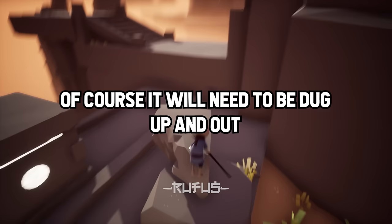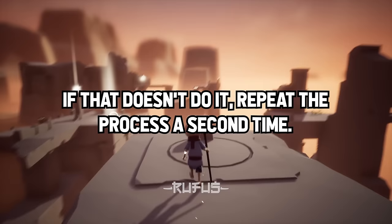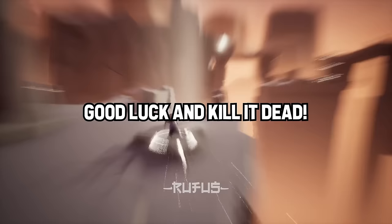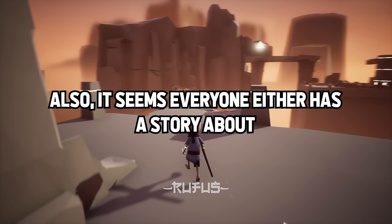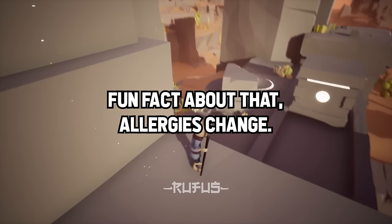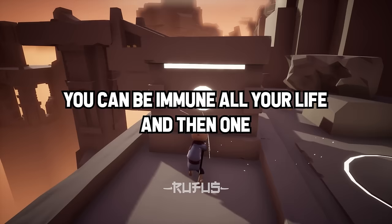This should do the trick. The vine will need to be dug up and out, but it should be pretty dead within a week. If that doesn't work, repeat the process a second time. Also, do this when no rain is forecasted. Good luck and kill it dead. It seems that everyone either has a story about getting poison ivy all over and hating it, or claims they are immune to it. Fun fact: allergies change — you can be immune all your life and then one morning wake up allergic to just about anything.